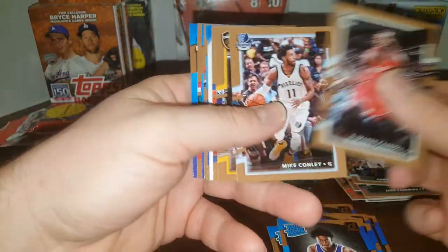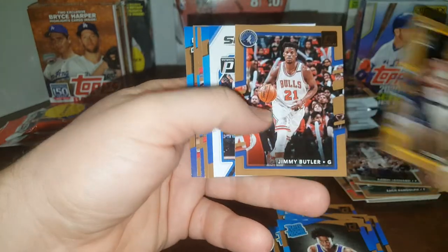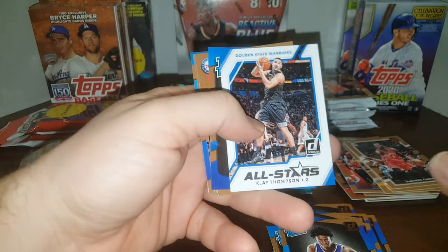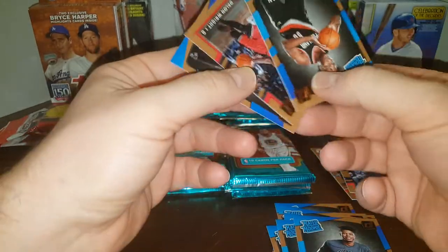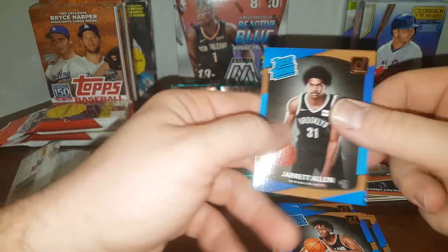I mean, he's a great rookie. He's a great player. He carries the Jazz. Speaking of Jazz, there's a new Jazz member. They have a great team, and they have a lot of talent, but Donovan's definitely a star. Justin Patton. Robert Covington. And Jarrett Allen.